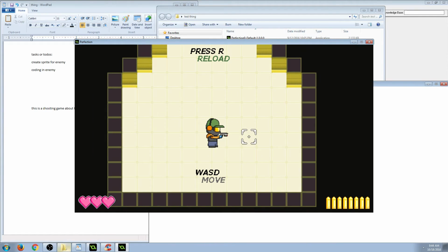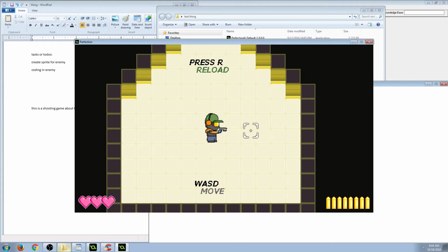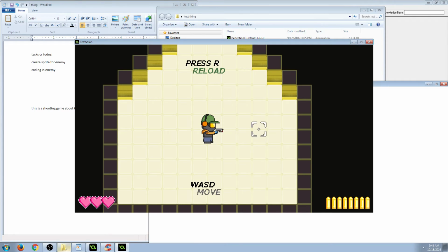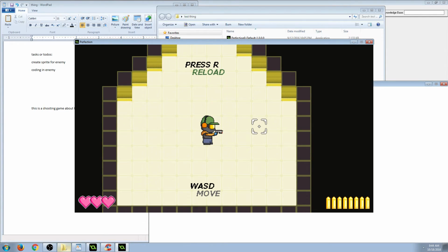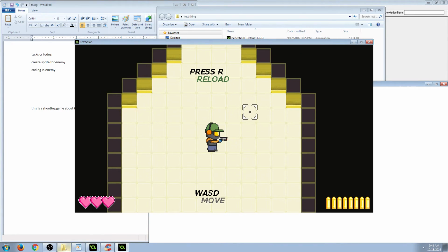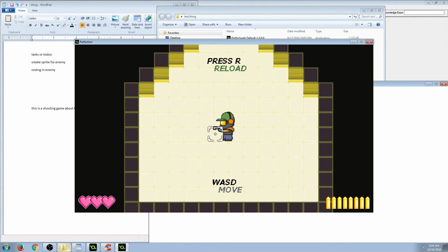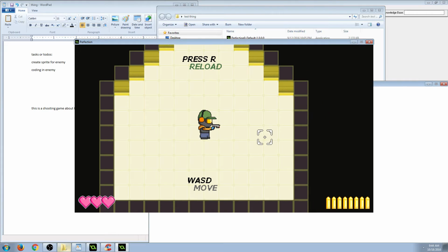Around this point, I was using an Excel document to cut a lot of content. Originally, there were going to be around 8 to 10 different enemy types and a lot of other interactive stuff, but it got cut because I really did not have any time to develop this game.